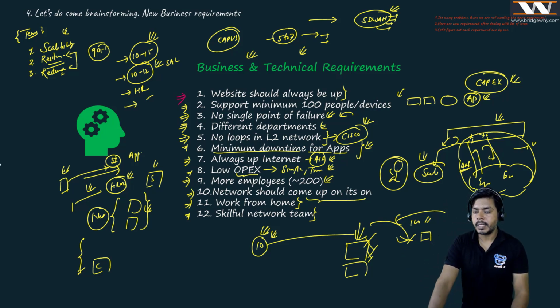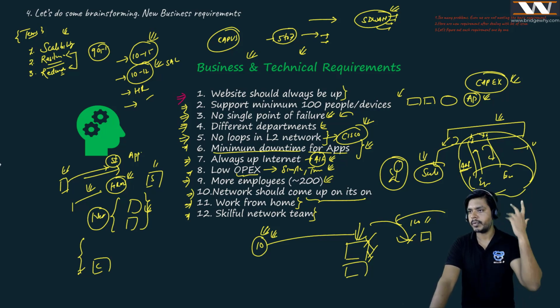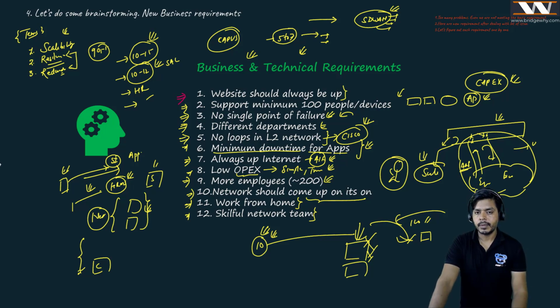right? Sometimes the customer for whom you are creating this network is technical. Sometimes he's very technical. He can exactly tell you what you need to do. Sometimes the customer does not have any idea of the topology. He will say, I have different departments. You need to figure out, I am talking about VLANs, or he's talking about VLANs, right?